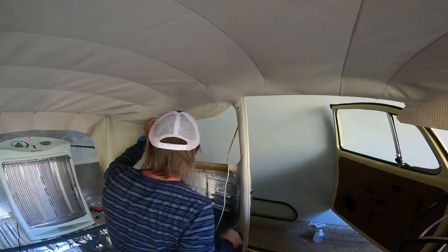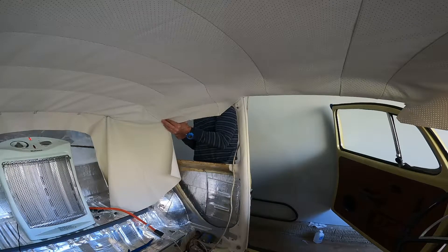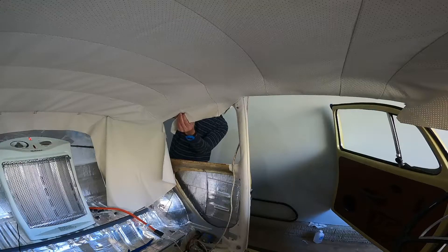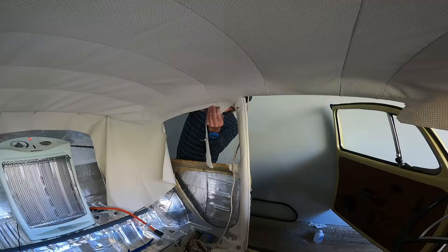Here I'm about to trim whatever excess material I have before I make my flappers to fold them against the edge of the C-pillar and the B-pillar. What I recommend you do here is, when you start cutting your excess material to fold it, make sure that you cut about a quarter of an inch or an eighth of an inch before the pocket seam from your last bow.